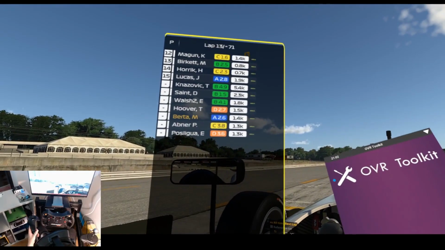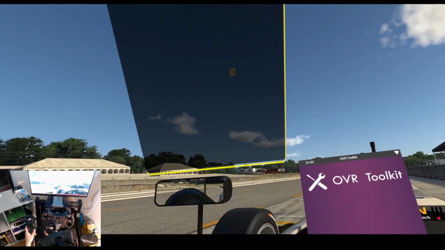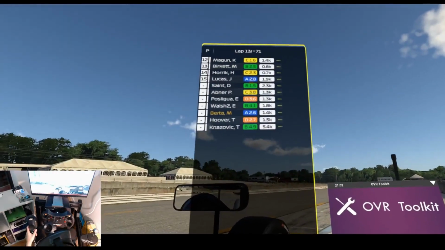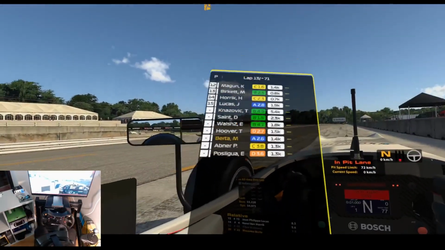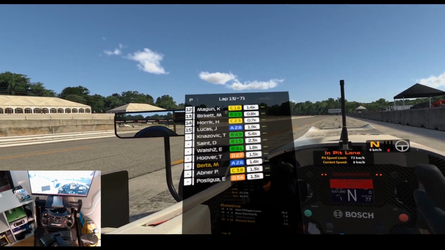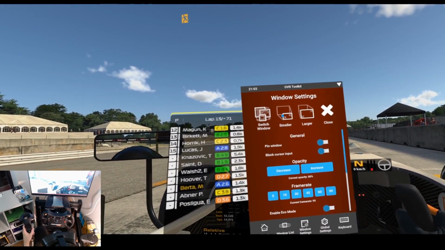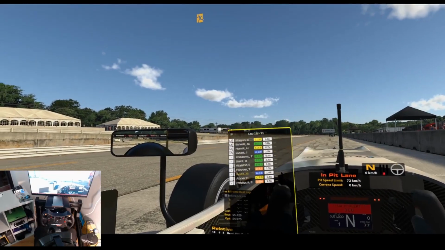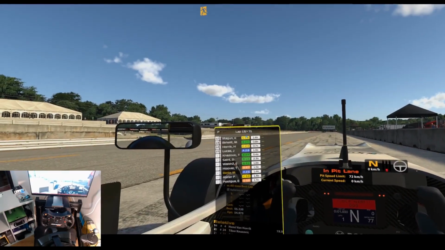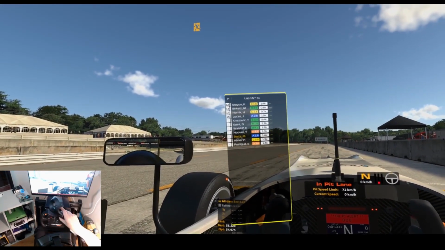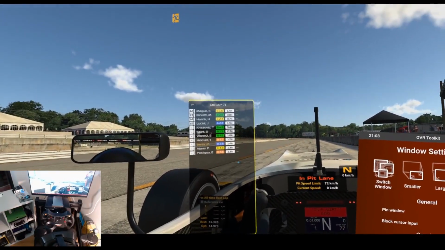The other problem you may see here is that in VR, the window still has loads of transparency, and there's not much you can do about that, right? So maybe you can position it somewhere like this, for example, making it smaller, a little bit transparent and smaller. So I can have it maybe like this, so it's not too annoying. But yes, compared to Kapps, the problem with Racelab in VR at the moment, especially for the standings, is that the window is taking too much space.